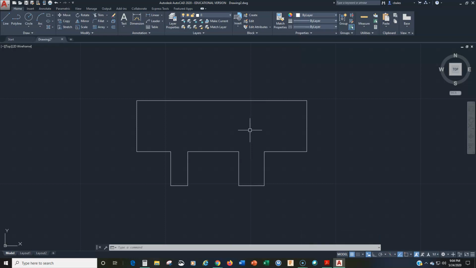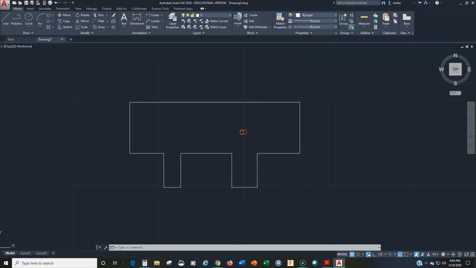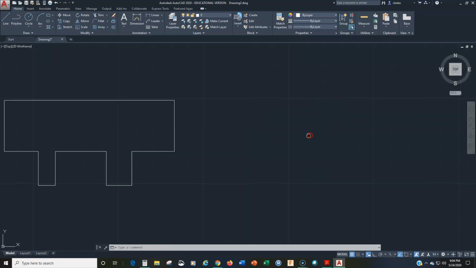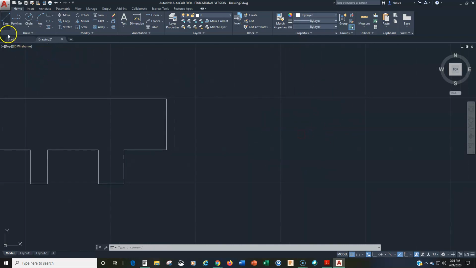So now to draw the second square cal, what I'm going to do is I'm going to use the pan command. I'm going to push down on the wheel, and I'm just going to move this over here. And I'm going to start my new cal right over here. Okay, so we go back to the line command. And I'm going to start the same point, the top left-hand corner. Only this time, we're going to draw the 45-degree angle cal. Only this time I have to pay more attention with my angles.